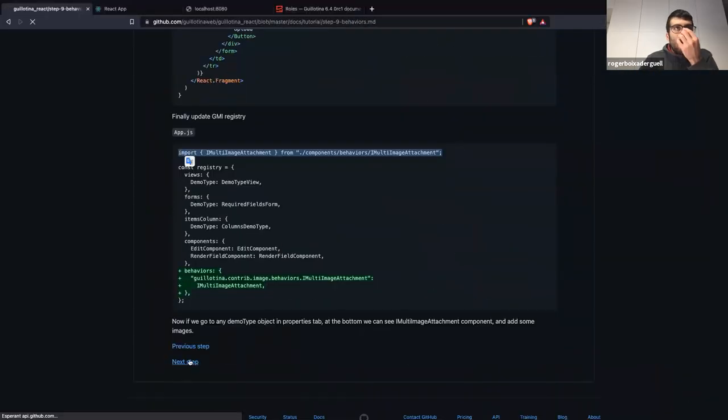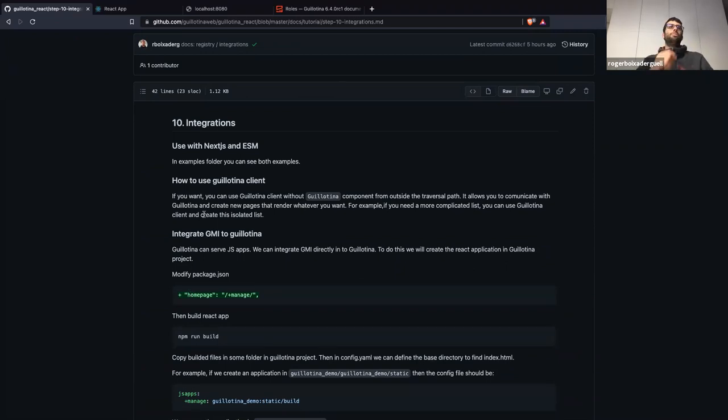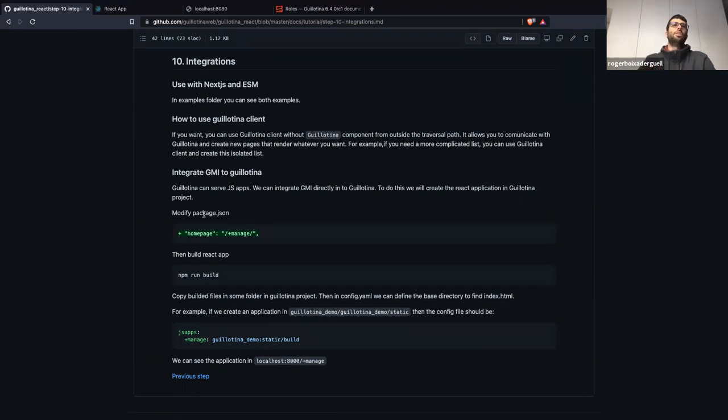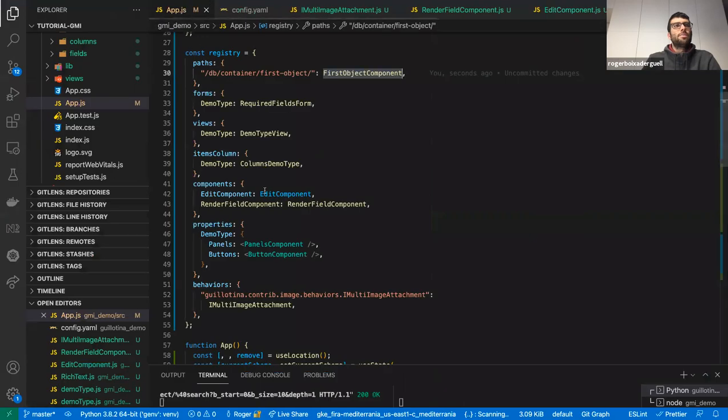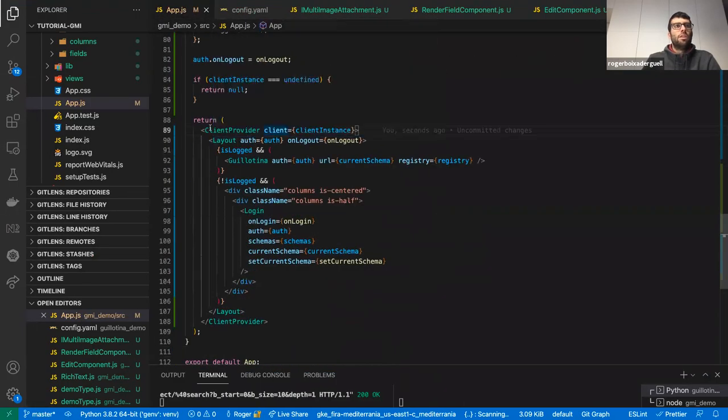But now, finally, we can see some integrations to use this with Guillotina directly, or for example, use without Guillotina, no? Because the client that we set in this provider, we can use to connect to Guillotina, and then we won't render a lot of pages. For example, like in first data, we render some custom lists because they need this list to manage their data, no? And thanks to the Guillotina client, we can build these pages. Guillotina data provides us to do the gets, posts, patch, deletes, and some actions against Guillotina.